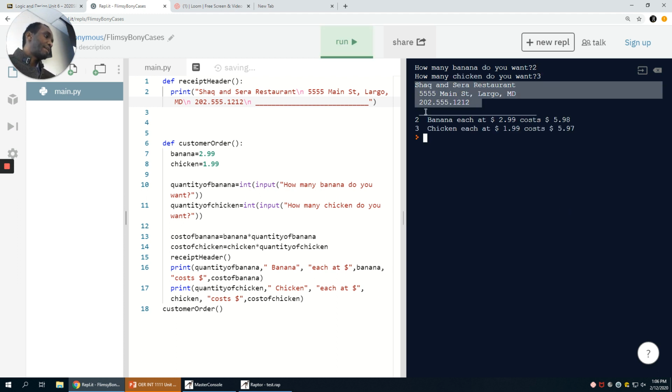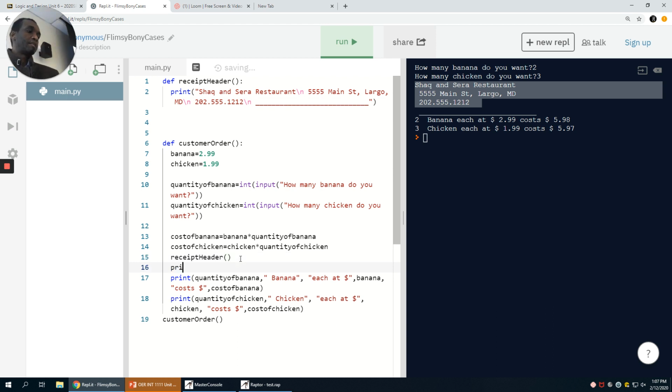It gives you that, and then now you have a space, and then this cleaned up. Again, after the order, when it's printing, maybe you might want to put another line here or something like that. You can put a line here and say print, put a quotation in, and just put a space in, like nothing in there. You can do that. Now look when I run it.